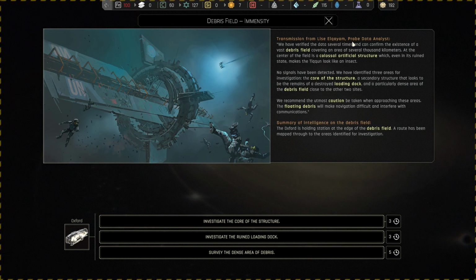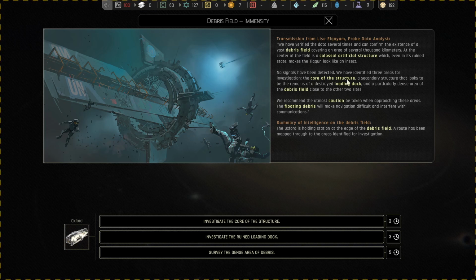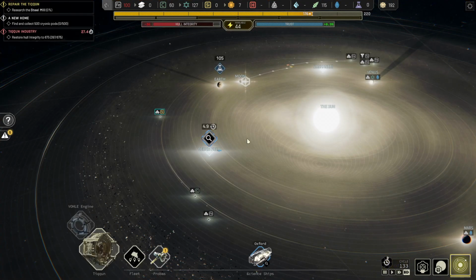Transmission from Lise Eloquim, probe data analyst. We have verified the data several times and confirmed the existence of a vast debris field covering an area several thousand kilometers. At the center of the field is a colossal artificial structure which, even in its ruined state, makes the tycoon look like an insect. No signals have been detected. We have identified three areas for investigation: the core of the structure, a secondary structure that looks to be the remains of a destroyed loading dock, and a particularly dense area of debris field, close to the other two sites. We recommend that utmost caution be taken when approaching these areas. The floating debris will make navigation difficult and interfere with communications. Summary of intelligence. The Oxford is holding station at the edge of the debris field. A route has been mapped through the areas identified. Survey the dense area of debris first.